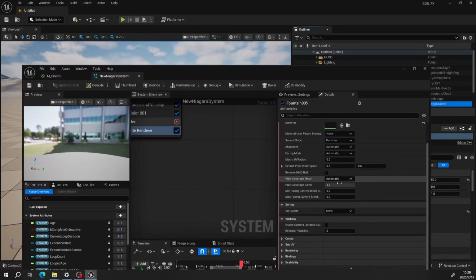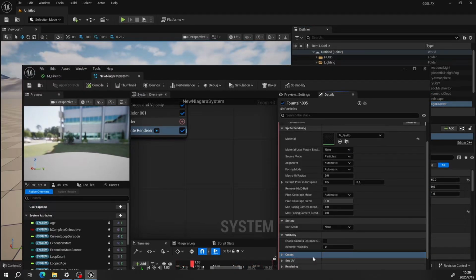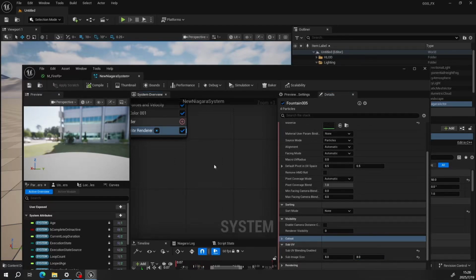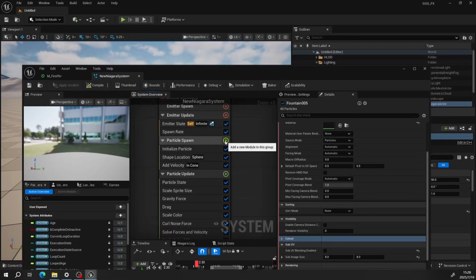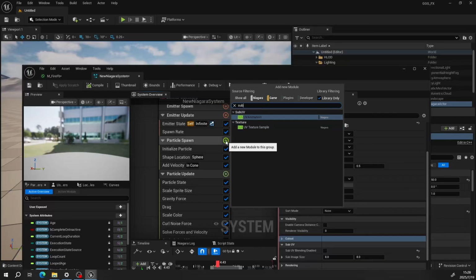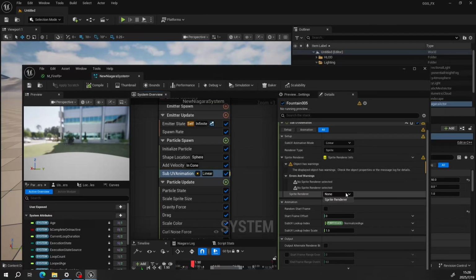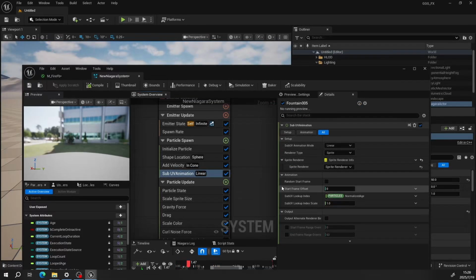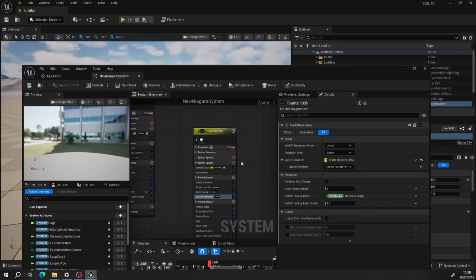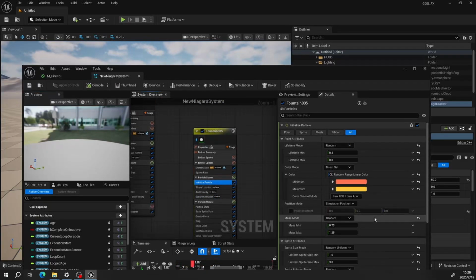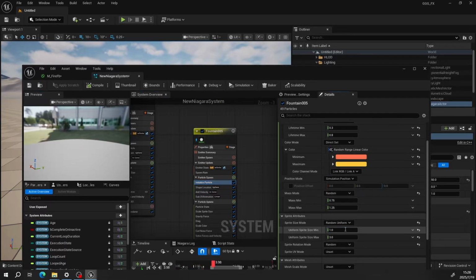Setting a different sub UV, 8 plus 8, setting 4. Ooh, it's so small. Just make them bigger. Finish.